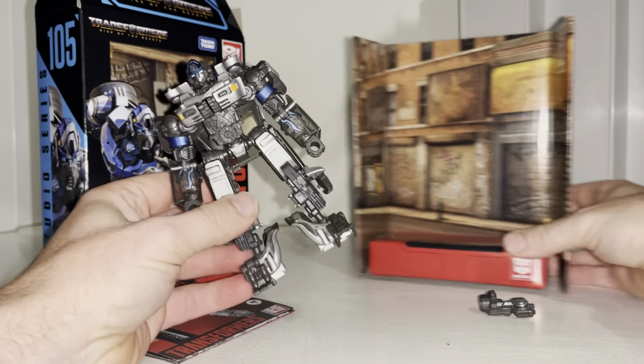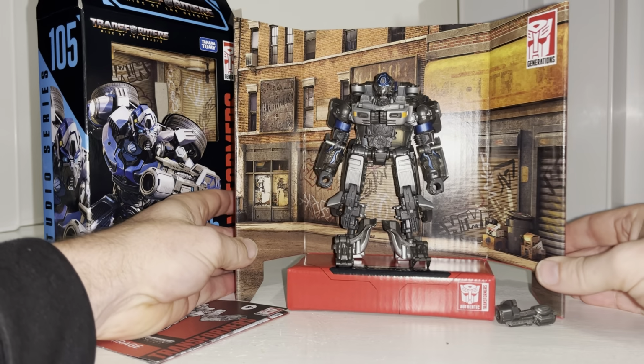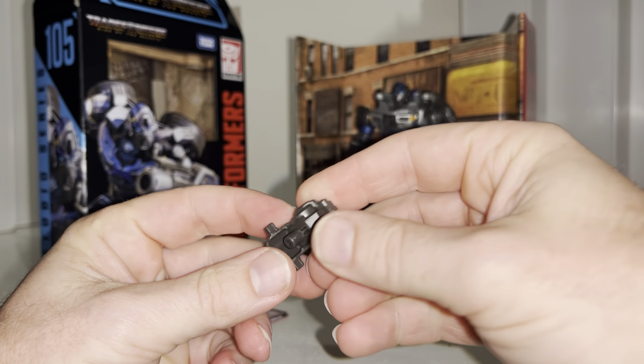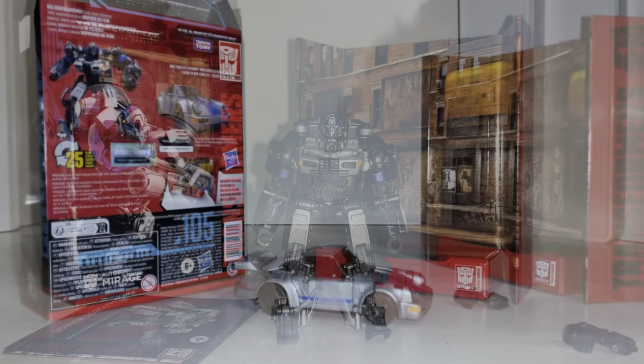The scene, I think, is outside. Well, it's down one of the streets, isn't it? Whether or not it's outside Noah's flat or not, I don't know. That doesn't look too bad, but I'm not going to dwell on that too much. And we've got the blaster there as well. Right, that's it for first impressions. Let's have a look at him in his alternate mode.